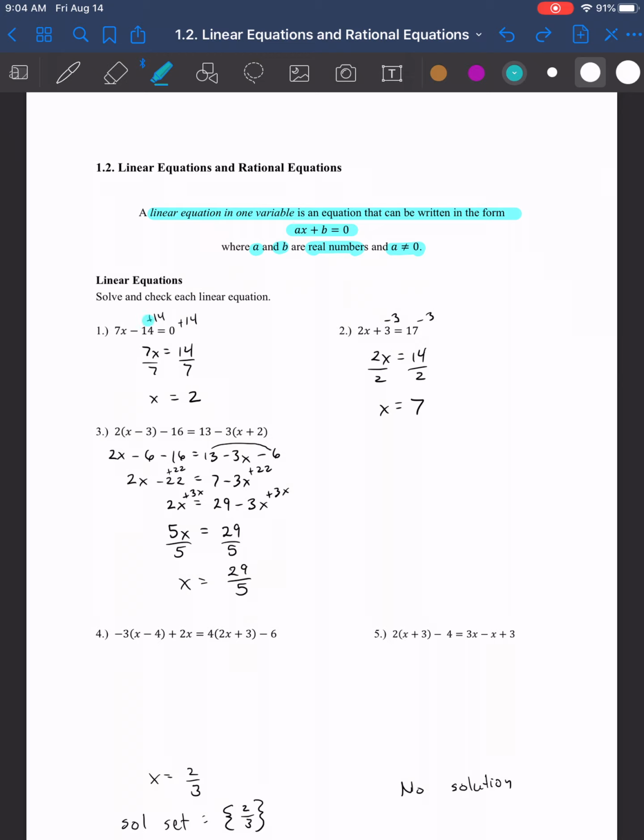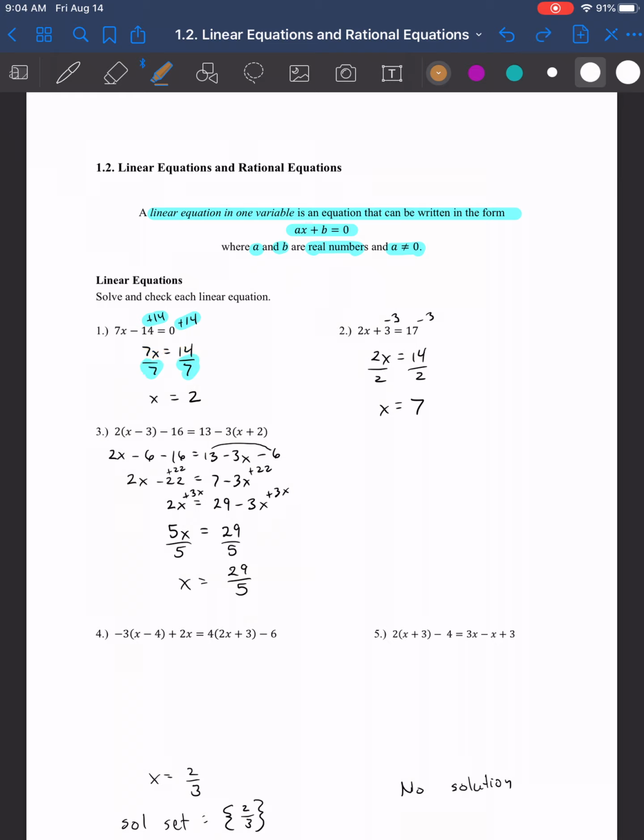So we're going to start by adding 14 to both sides. What you do to one side, you have to do to the other. And then after you do that, we're going to divide by 7. So that's dividing by 7 instead of multiplying by 7. We're doing the reverse operations in reverse order. That's essentially the main trick for isolating a variable or solving for a variable. So I add 14 to both sides. That gives me 7x = 14. You then divide both sides by 7, and you get x = 2.